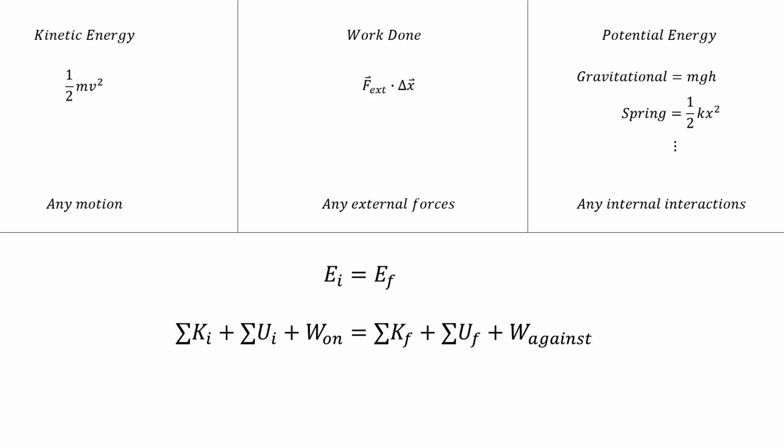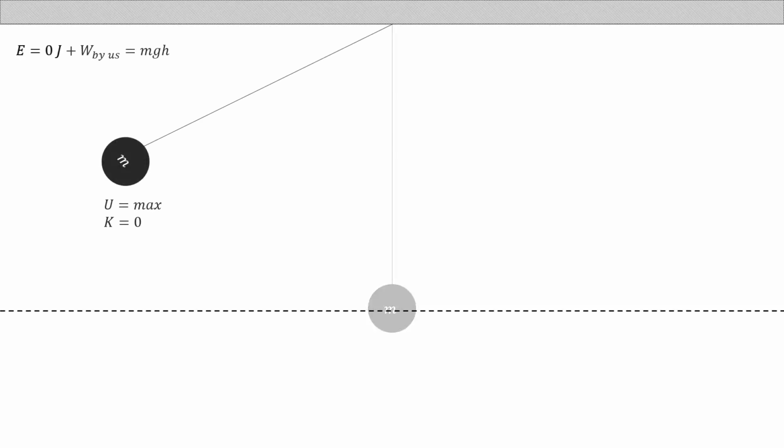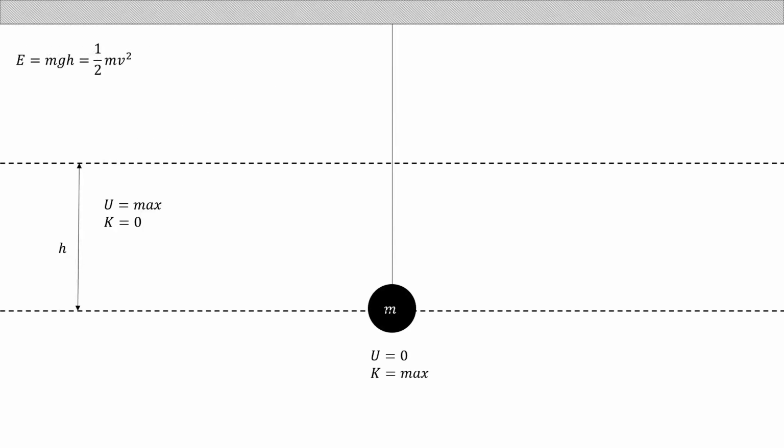Here's a simple example of conservation of energy. Consider a simple pendulum, which consists of a mass, called a bob, hanging from the end of a string. Initially, the bob has no energy at all. If we pull the pendulum off to one side and to a height of h above where it started, then we have performed work on the system to provide gravitational potential energy to the bob-Earth system. If we then release the pendulum, this total amount of energy must remain constant.